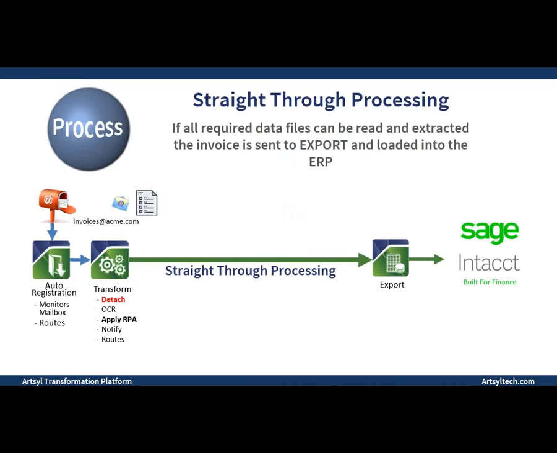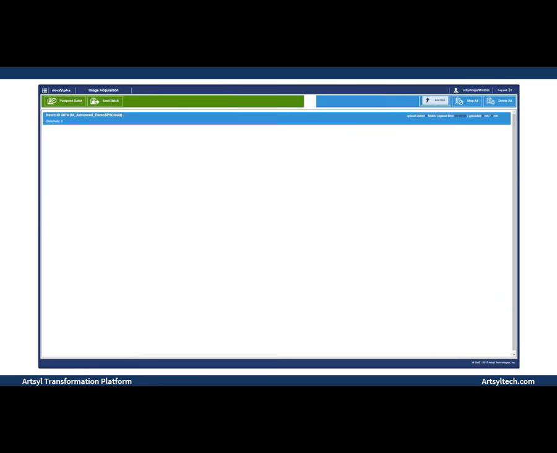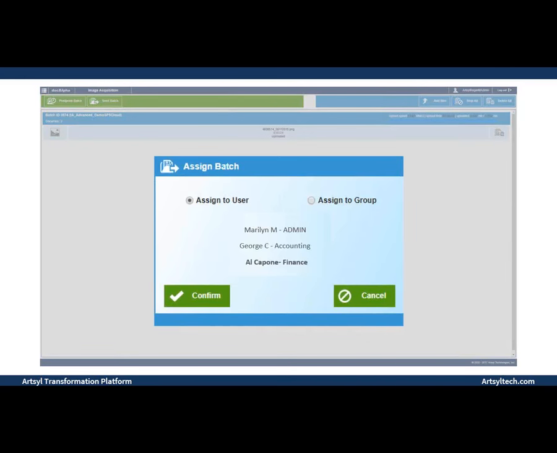So in our second example, we talked about a user uploading documents, and they're doing so using the image acquisition client that's part of DocAlpha. So these are DocAlpha screens here. We're just showing you how easy it is to select the files, browse to the file location, and now you've basically identified a document to have the information extracted from it, and then you can assign it to the appropriate workflow. So again, the first step that we're achieving is we're pulling the data out of the document itself.